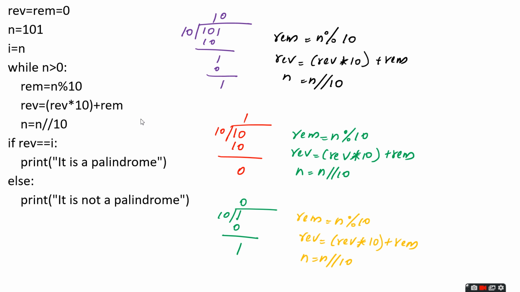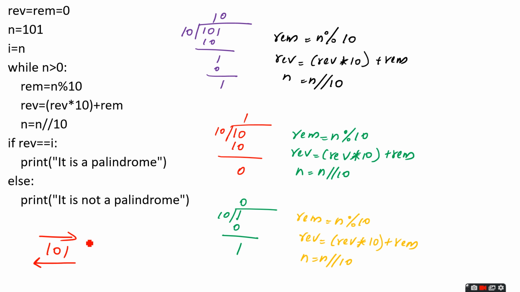Now next we are going to check whether a number is palindrome or not. This is the program code. Suppose I'm giving the number 101. From both sides, the LHS and the RHS, the number should be the same. From the left hand side I'm reading 101, and from the right hand side I'm reading 101. So it is a palindrome. For example, Malayalam is a palindrome. Wow is a palindrome. From both sides we read it the same way. And mom is a palindrome, like that.